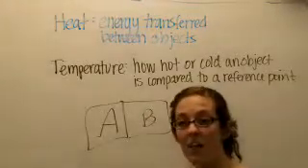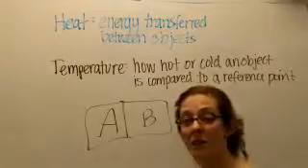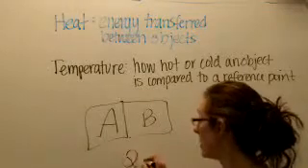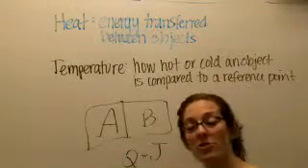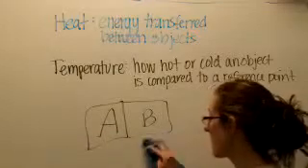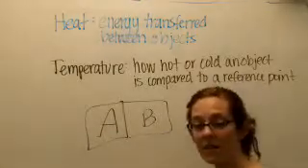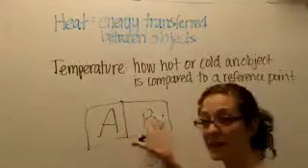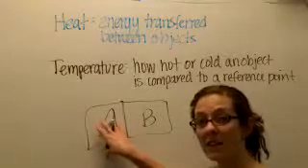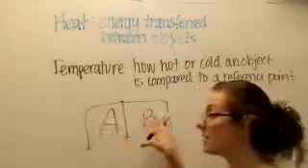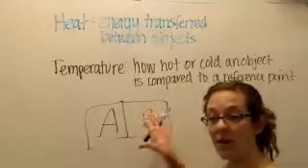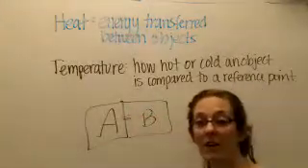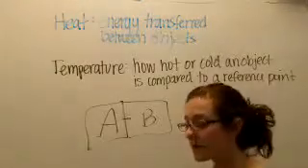Heat is a form of energy, and energy we know is labeled in joules. So we will always refer to heat as Q, and Q is always going to be measured in joules. Now, if A is hotter than B, or if it has a warmer temperature, has more energy, heat will flow from A to B. So we would say that A is losing heat, so it would have a negative value. B is gaining heat, so it would have a positive value. But they will transfer heat until they are both equal. This is called thermal equilibrium.